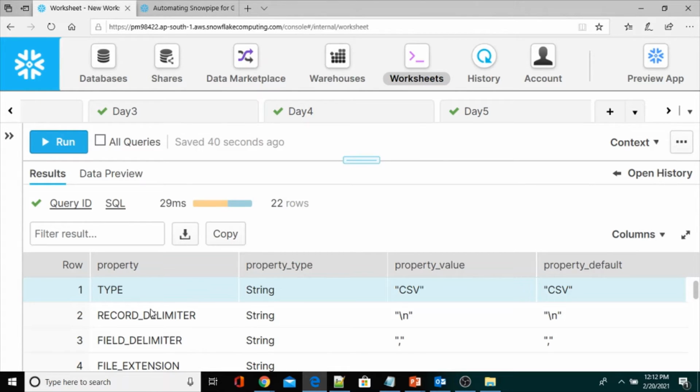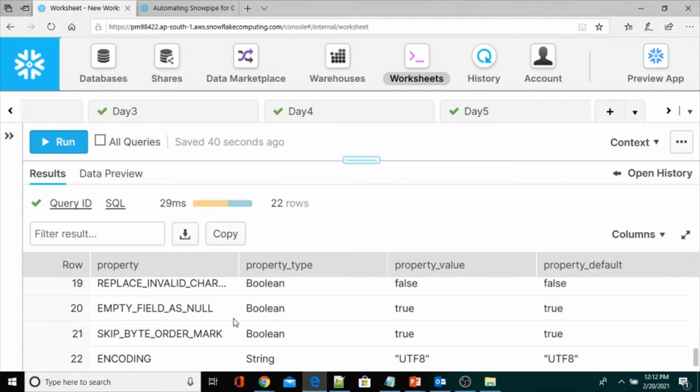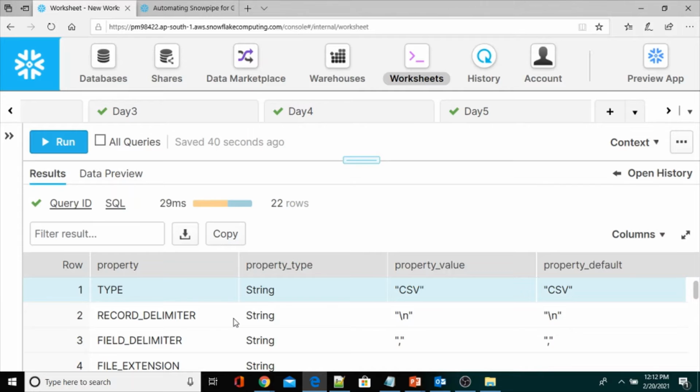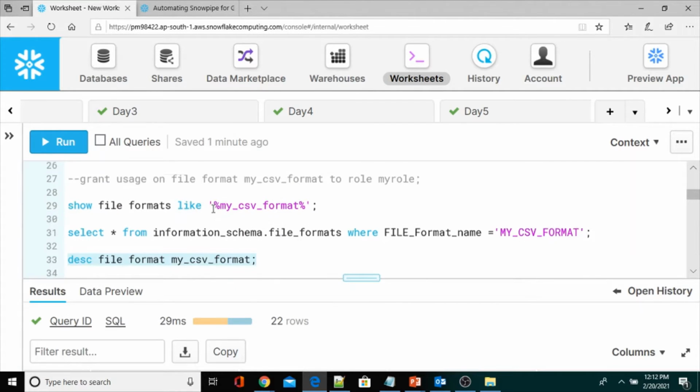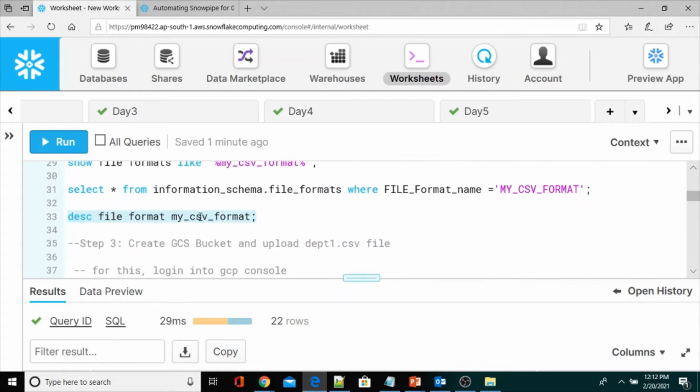So what happens is, the moment you create it, Snowflake will assign the default values for your file format. By using this, you can see all the property values. That is step number 2, creating a file format.